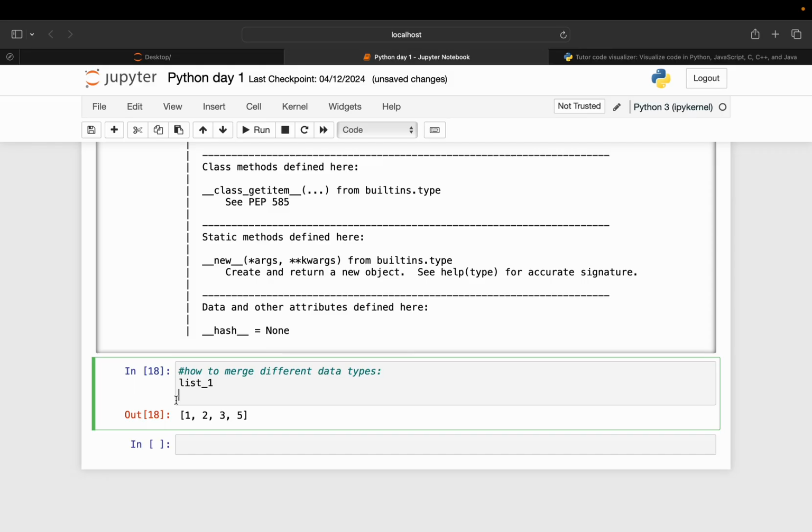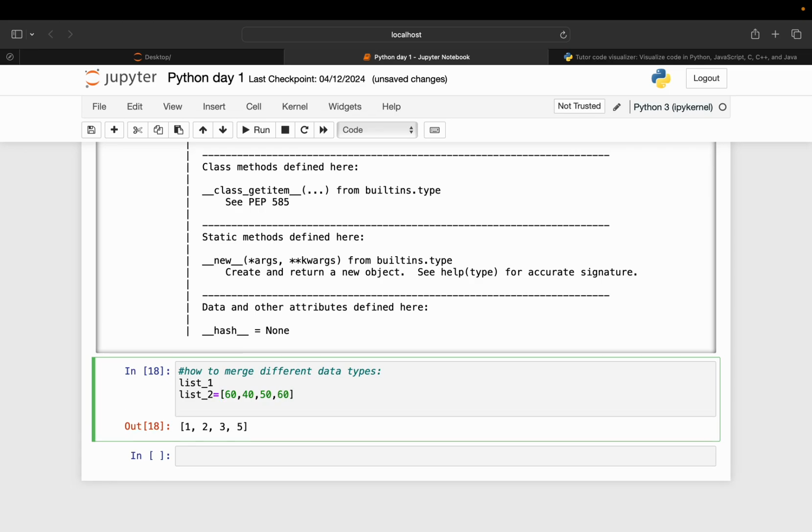I am declaring one more list which is list 2. Now suppose I want to merge these two lists. Merge means I want to add these two lists to make one. I want to perform merging so that they become one. Right now they are two individual lists. I want to make them a single individual list.